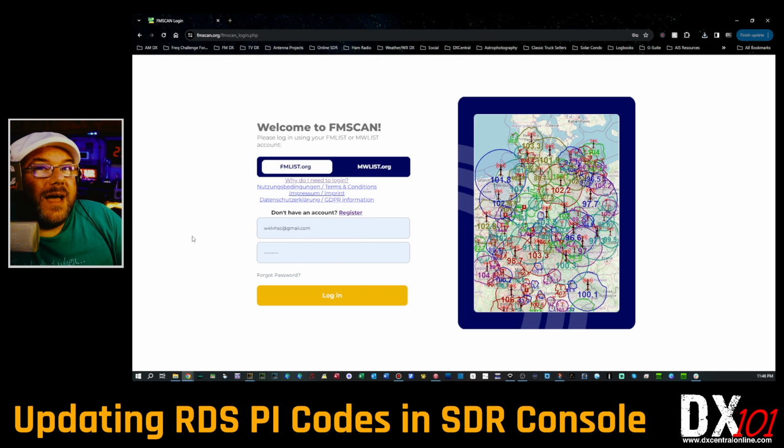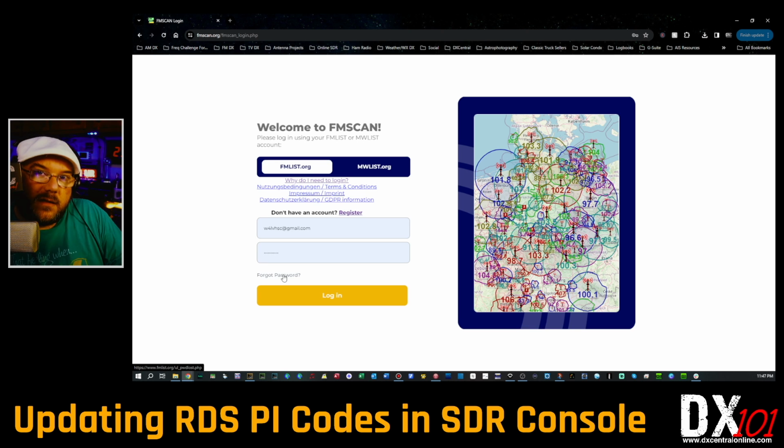Now, I'm going to tell you, I did this originally, and I did not have any success logging in using my existing fmlist.org credentials. I could log into fmlist fine, and everything worked. It was great. But fmscan didn't like it. And I've talked to a couple of other DXers who also had the same problem. And let me tell you how I fixed this, because I got it to work today, and I'm so happy about this. Click on Forgot Password. It'll bring up a little dialog box where you put your email address in. That's the one associated with your account. It'll send you a link. Click on that link in your email, right?